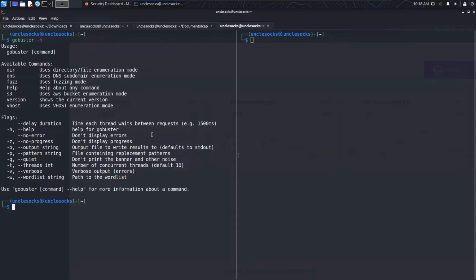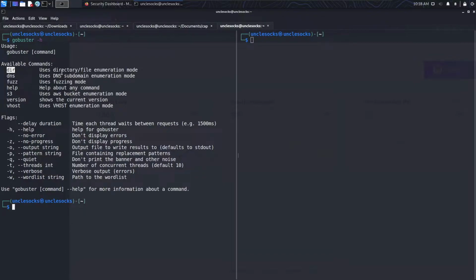So we're going to use gobuster when it comes to enumerating the directory. If you just installed Kali Linux, I think you need to install it first: sudo apt-get install gobuster. Once it's done, we can use it. First is gobuster -h for help. We can see the available commands. We're going to be using dir, which means enumerate directory or files.